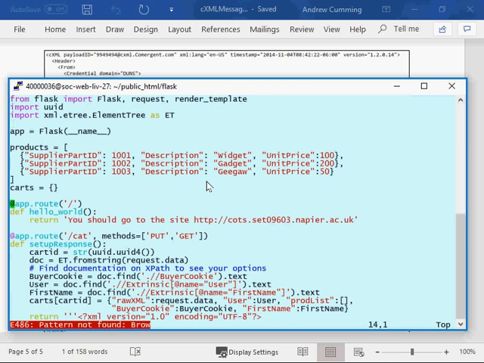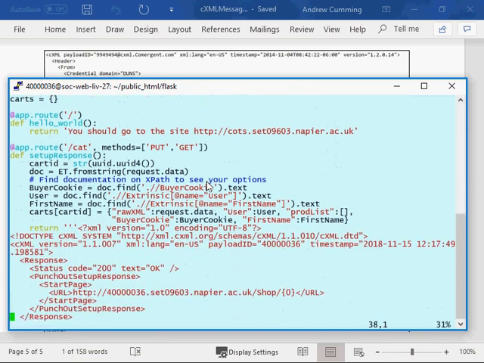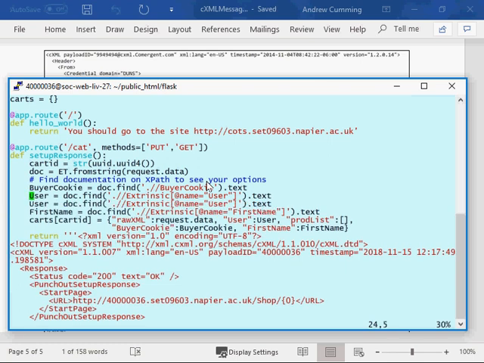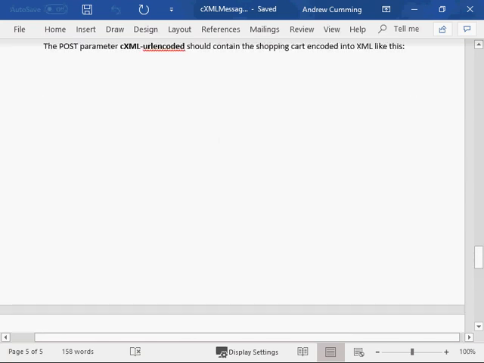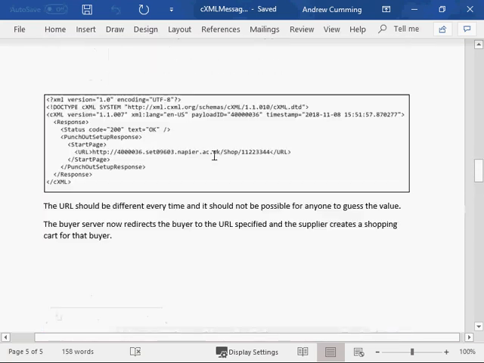So in the first setup route, you remember in the cart, I should also record the browser post back. So it's a bit like user, but it's called browser form post.